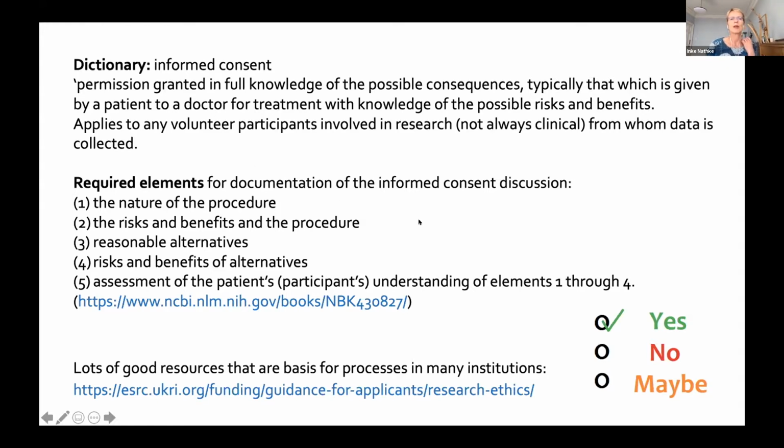And of course, as for clinical research, anybody who participates in research, not necessarily even as a subject, but somebody who participates and gives information, needs to know what kind of procedures or things they're exposed to. They need to understand the risks and benefits, be offered alternatives in case there are special needs, know about the risks and benefits of the alternatives, and have a real good assessment of all these elements. So the people collecting the consent need to make sure that the people they collect it from have understood all these things.